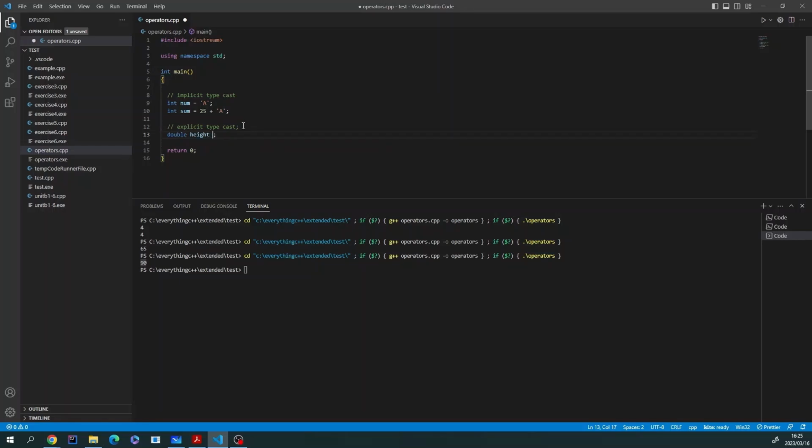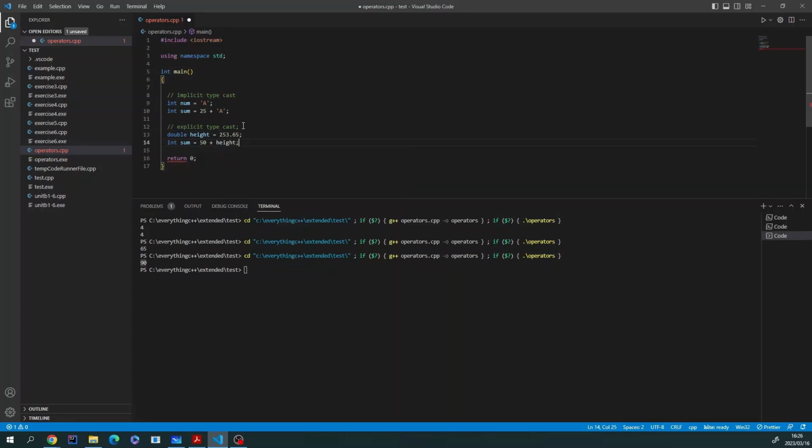So I'm going to assign that maybe to 250 point something. Then you want to sum a double with an int and then assign that sum to an integer. Let us start with that one. Int sum. Let's say we want to add 50 more meters on that height. That's going to be 50 plus height.